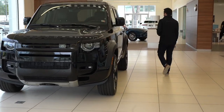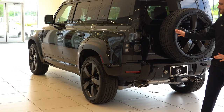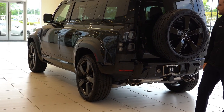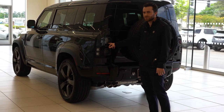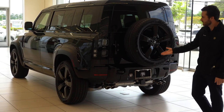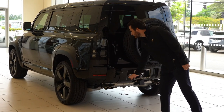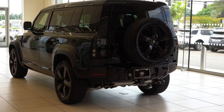Moving on to the back of the vehicle, our taillights are going to be the clear taillights. This is a feature on the Defender X and V8 model — the LEDs inside of the light are actually the color they need to be, so red and yellow for turn signal. Below that, we have our recovery eyes. If you get stuck while you're off-roading, somebody can go ahead and pull you out from the recovery eyes.